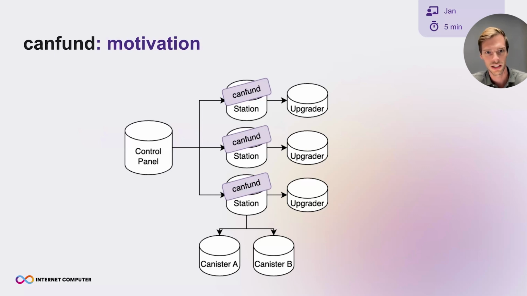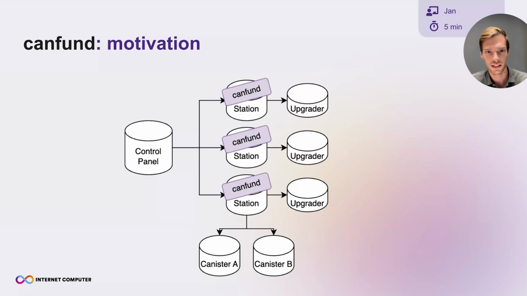And this is exactly where Canfund was born, and as there was no Rust solution at that time, it was developed as part of Orbit. We also saw there were other use cases outside of Orbit, so we decided to extract it into its own standalone library and open source it for everyone to use. It's not a fancy library with a UI and crazy features. It's a very lightweight, very customizable library that everyone can use if they have a similar use case, and it should be fairly easy to plug in.